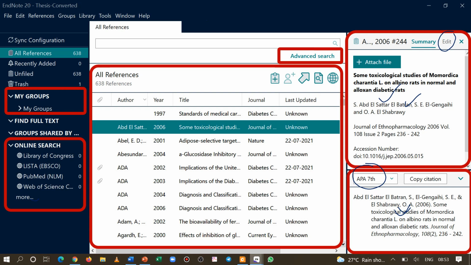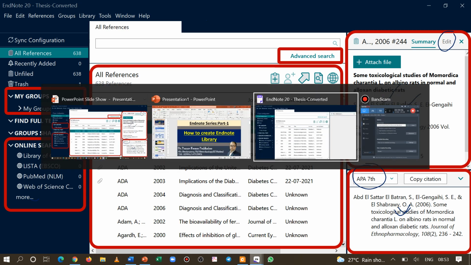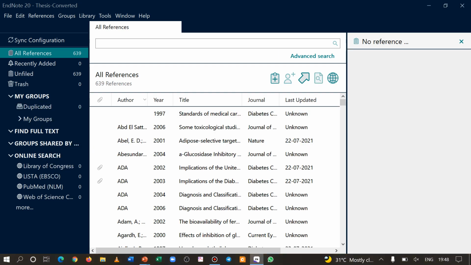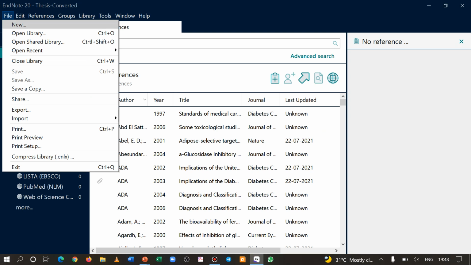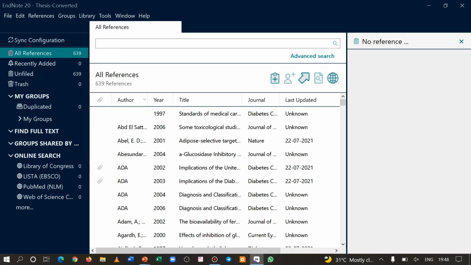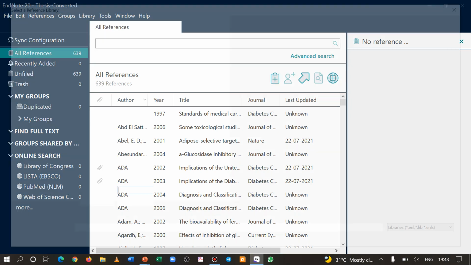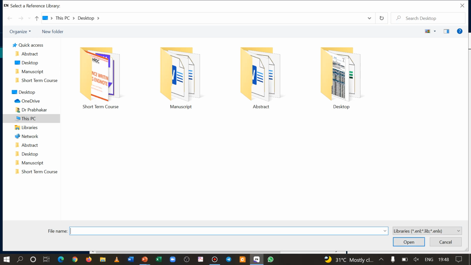Now I am going to open a new library for you and show you how to create a new library. So I will go to my EndNote software. You can create an EndNote library in two different ways. If you have a previously existing library, you can directly go to Open Library, give the path wherever your library is, and open it.